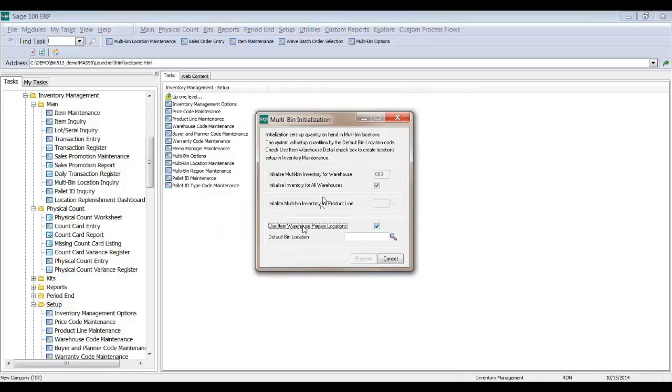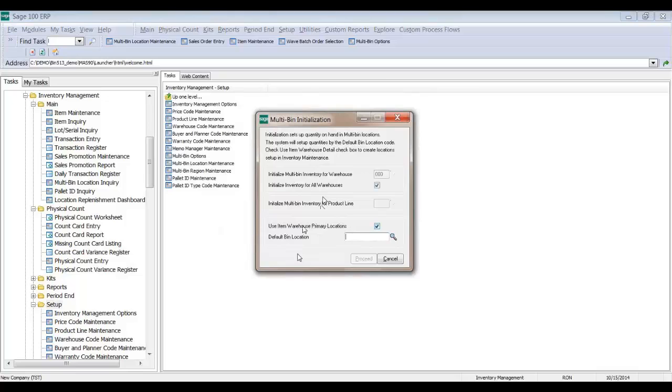This option here, Use Item Warehouse Primary Bin Locations, is referring to using the stock bin location field. We will create those bin locations for you for each warehouse and put the inventory for the item into that bin location for you. So if you have a good setup for those locations, we can create that for you. And some users don't. Some users have used that as a way of keeping track of where their inventory has been, so they might go bin location, comma, bin location, comma, and so on. It's a 10-character field, so you can only get so much. You might say, well, I don't want to create that mess in my bin locations, and that's good. But remember, we're just setting up a test system, so maybe the majority of your bin locations can get in there, and that's satisfactory.